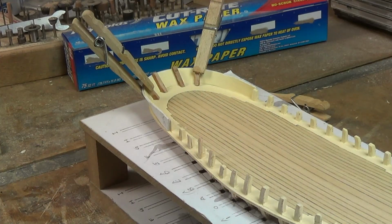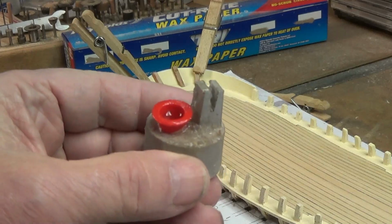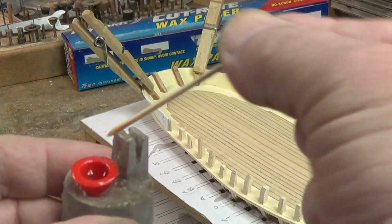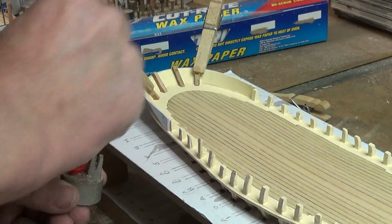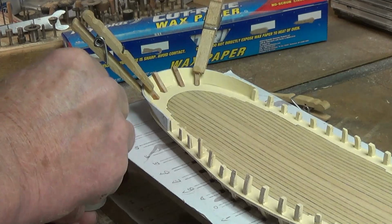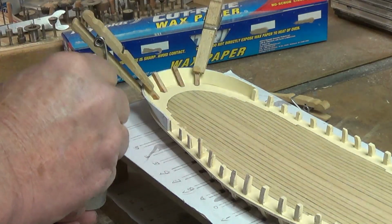I've painted the inside of the stern bulwarks, and I've cut some stanchions for the stern bulwarks. I'm now gluing them in place. I like to use something sold by Micromark. I put a little bit of glue in here, and then dip into it, and use the little piece of bamboo here to apply the glue where I want it. It gives a nice accurate way of getting glue in, and it keeps it from getting too much glue, which wants to run down here and there.